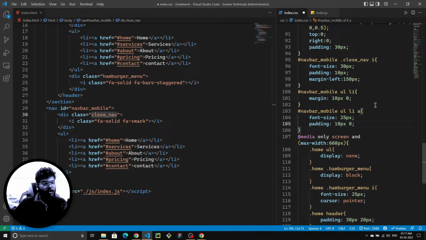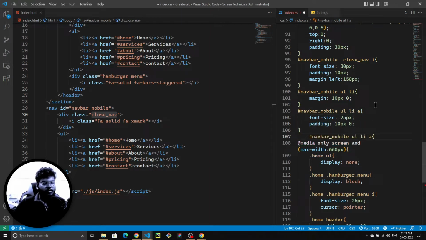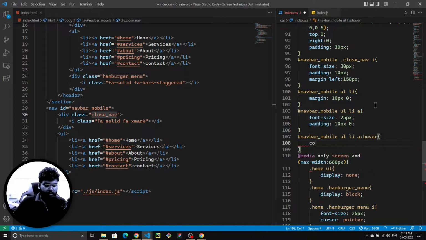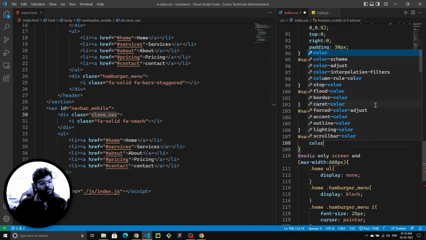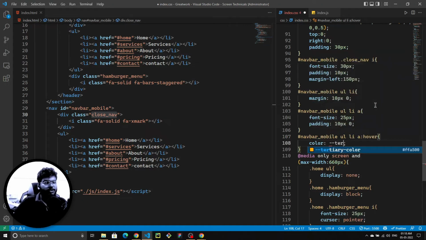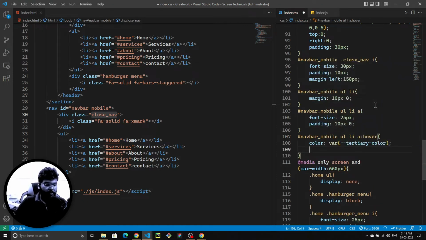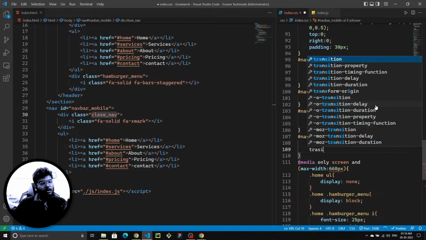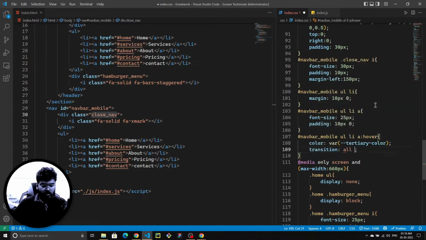Then I'm going to give it a hover effect, so on hover I'm going to change the color to var(--tertiary). I'm going to give it a transition of all 0.3 seconds.